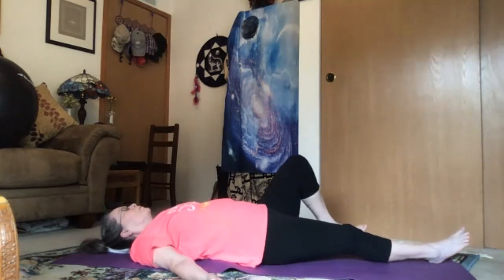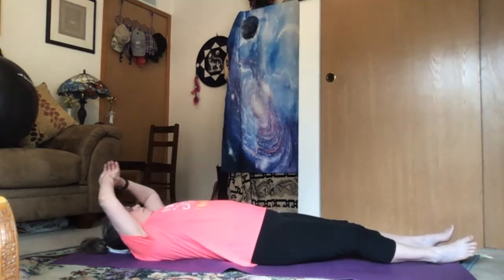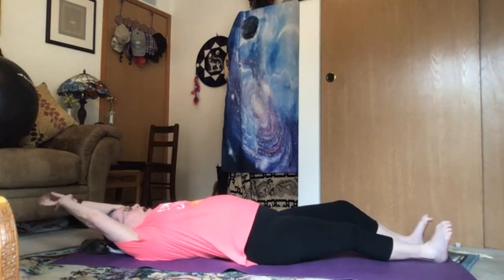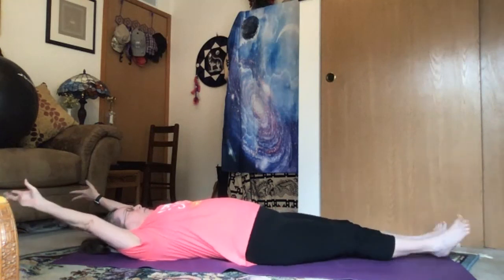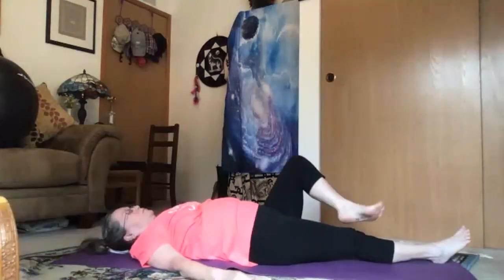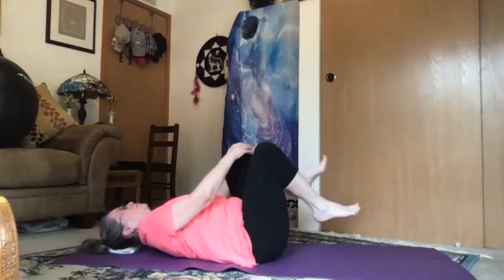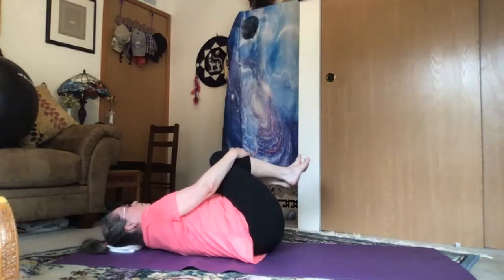Bring your attention back to the room and start to wiggle your body. You may want to extend your legs in one direction, your arms overhead in the other direction. Wiggle and stretch, and right side, left side, fingers, toes, ankles, wrists. And then hug your right knee to your chest and your left knee to your chest. Hug both knees to your chest and rock from side to side.